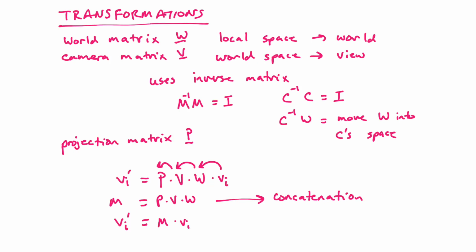All right, and remember it goes right to left. For example, if we have a coordinate and we want to move it, so if we have this following series of matrices, what this means is that we're going to translate first, then we're going to rotate, then we're going to scale. And that's how that works.